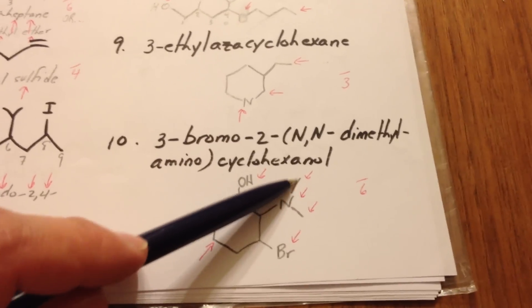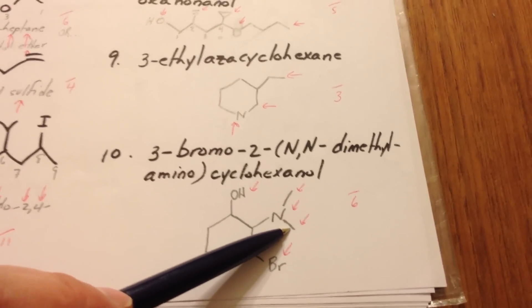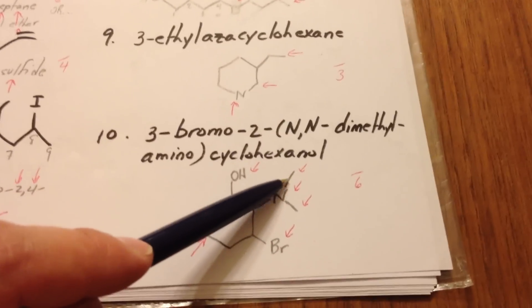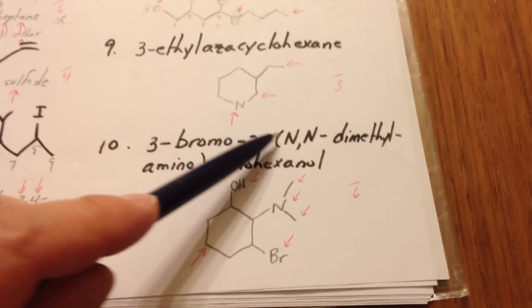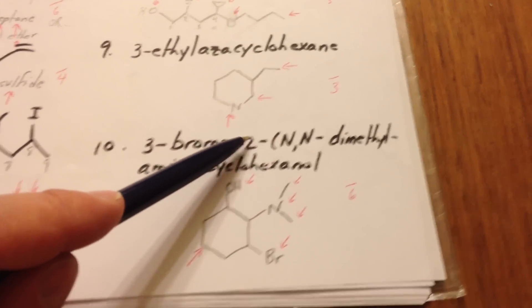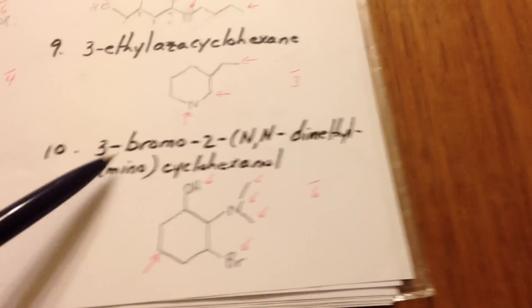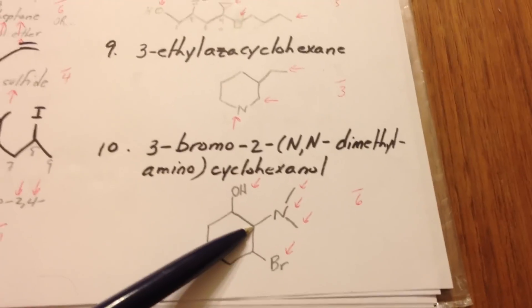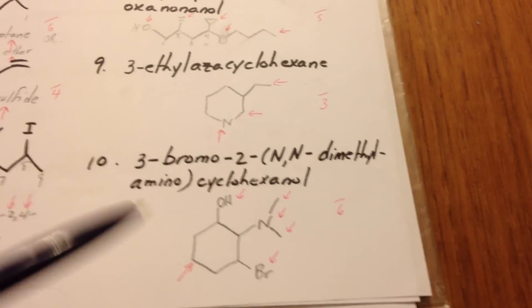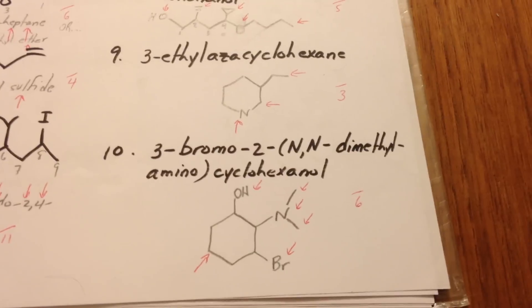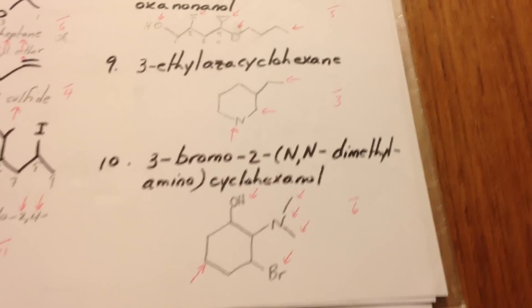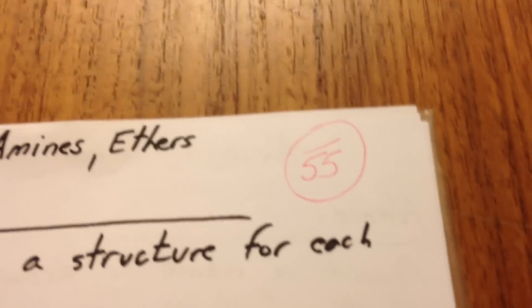The N,N qualifies the position of the methyl groups. There's two of them. So it's N,N-dimethyl. We open a bracket, and we say that at the second position, all of this is present. So the N,N-dimethyl-amino is at the second position on the ring, the first position being where the hydroxy is. And there's our molecule. There are six marks attributed to that. The total for the whole quiz was out of 55.